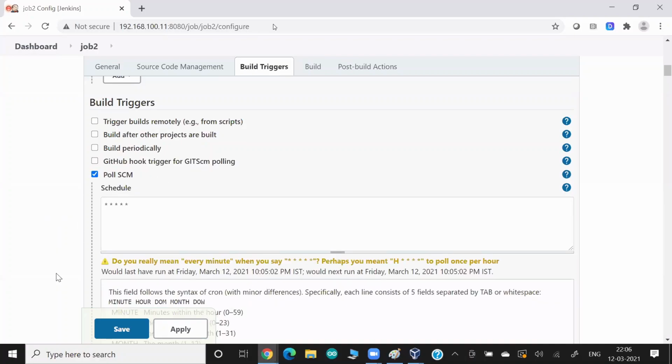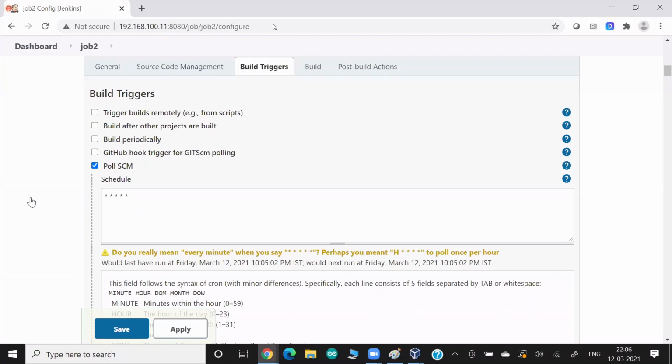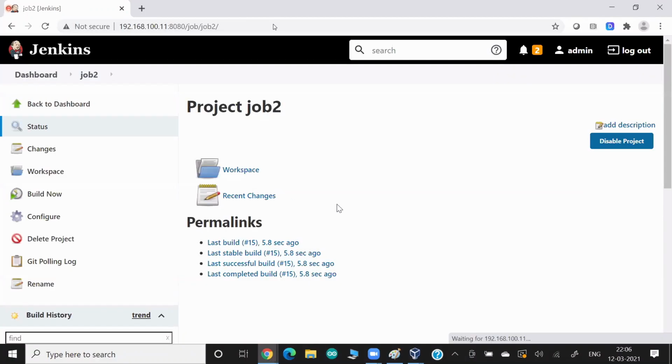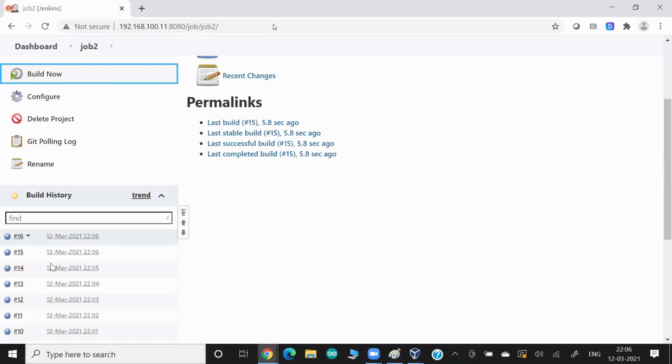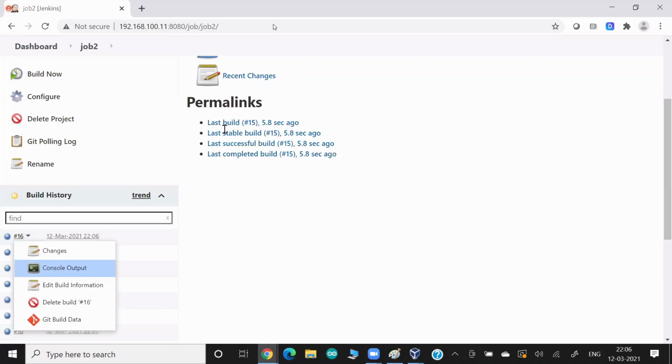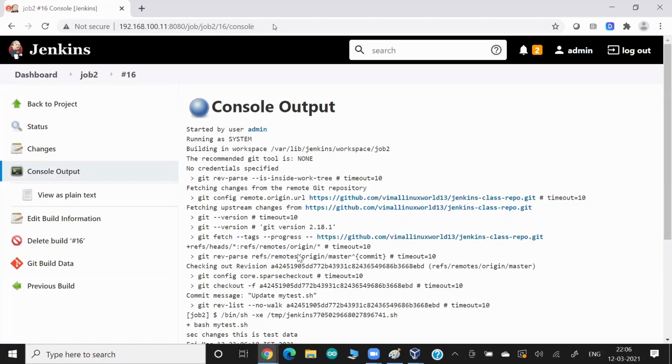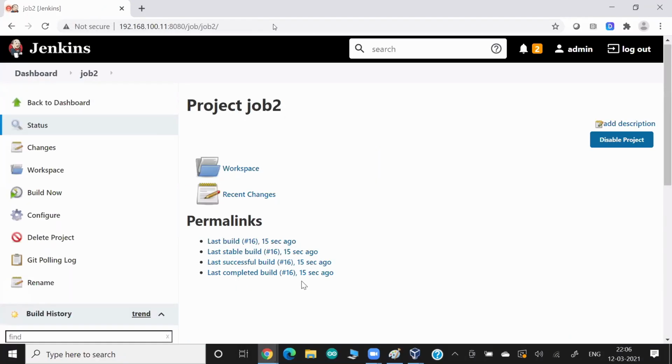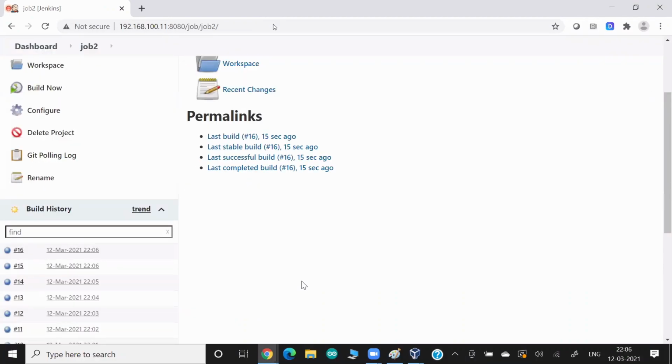Let me go and check. Let me run one manually. For my last job that I ran manually, if we click on the console, you can see this job was run by me, the admin user, and it downloaded the code and ran the code. Now let's wait for 1 or 2 minutes and see what happens. Jenkins says I already went to GitHub, downloaded the code, and ran the code.